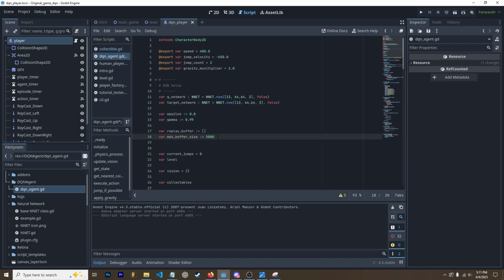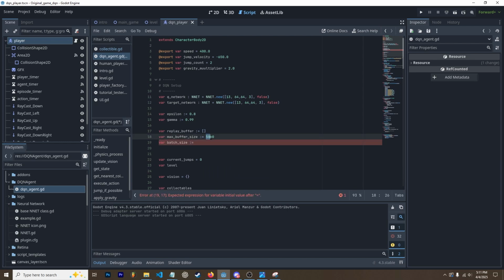So we'll just set this to 5,000 for now. We're going to need a batch size, which is how many experiences we're going to use each time to train the agent. We can't train on 5,000 experiences each time because that would be too much computation. So we need to do it in batches. We'll do batches of 64.